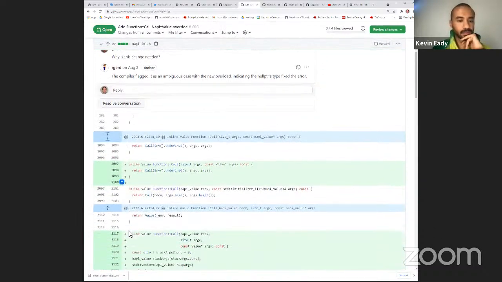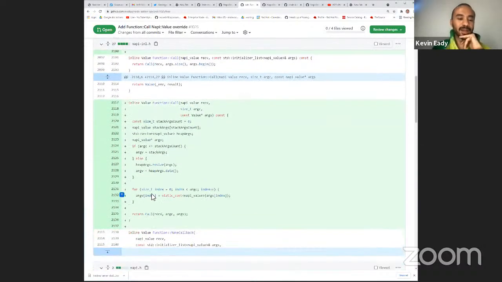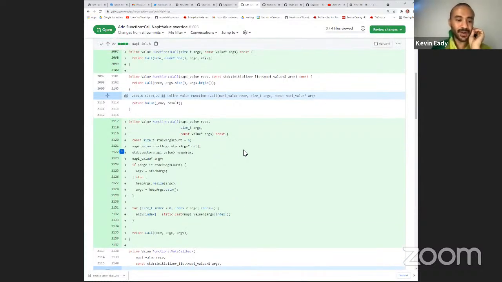Right, and then this would be where you're asking about performance overhead, because he creates a vector from the values.